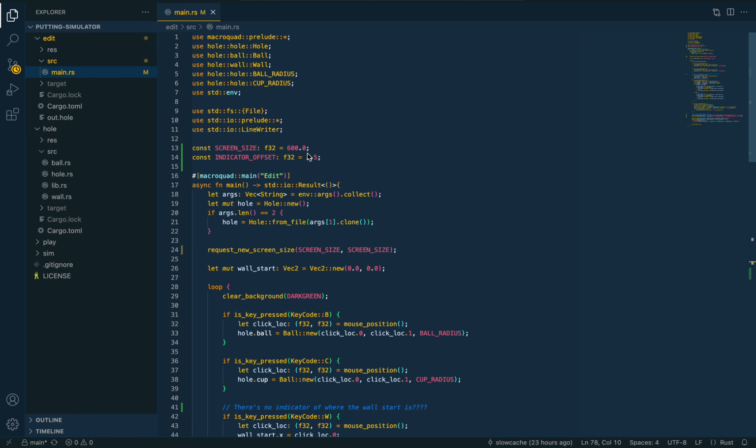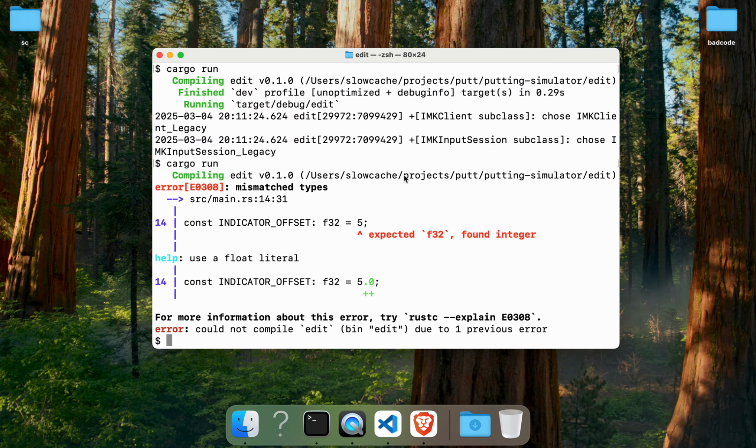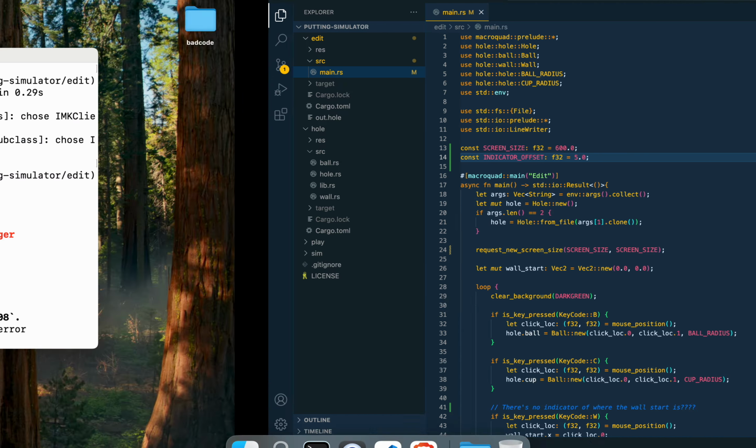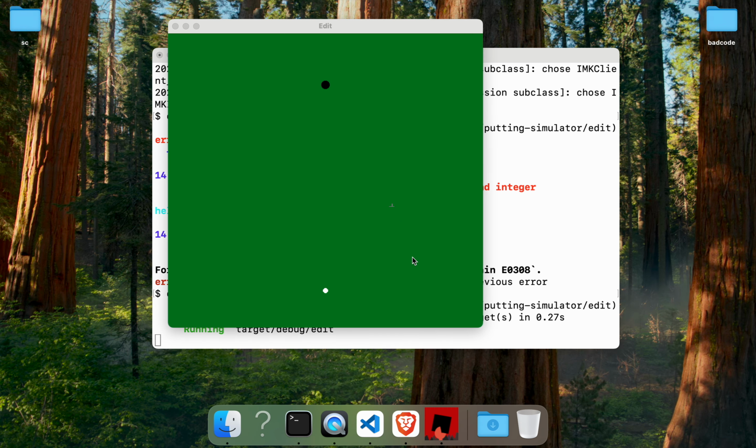But the indicator offset should be increased. Let's make that 5. Double it in every sense, right? That looks kind of silly.